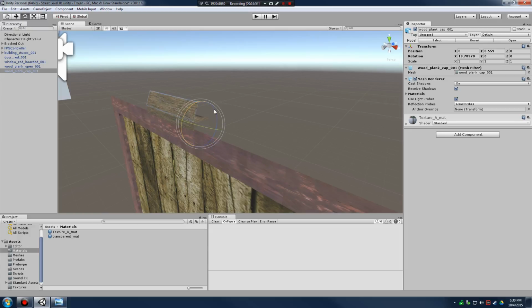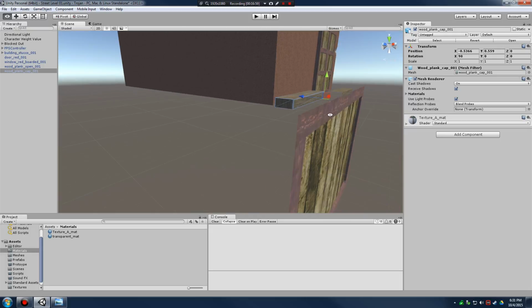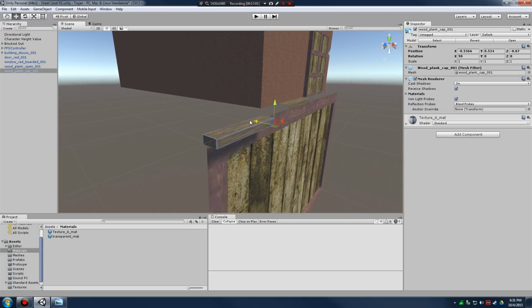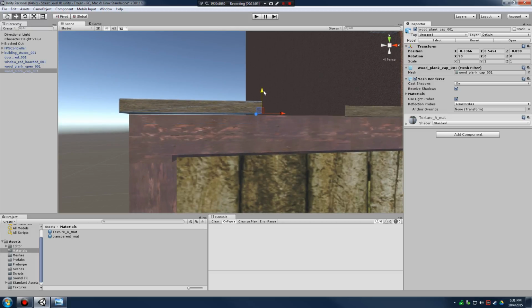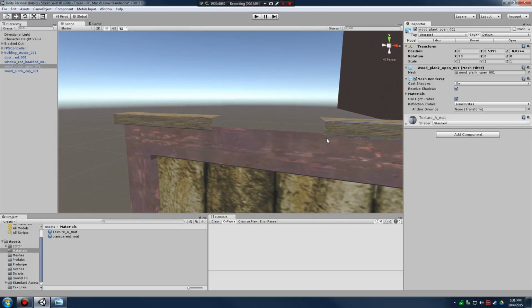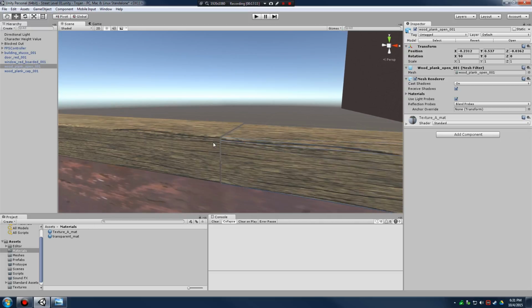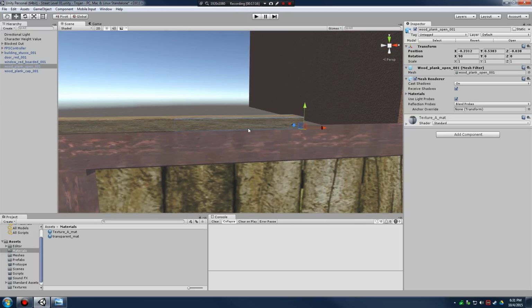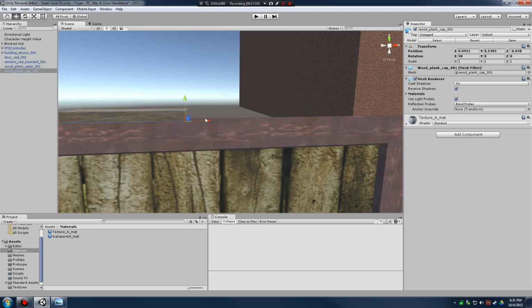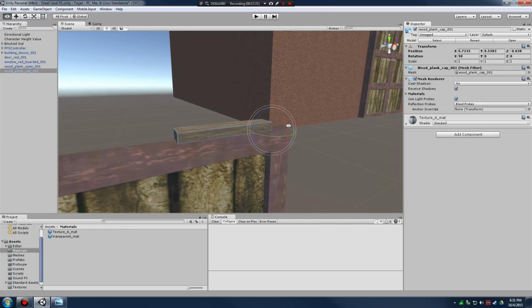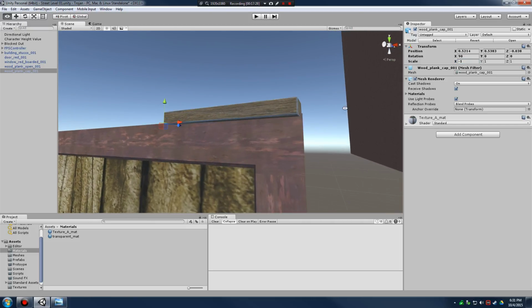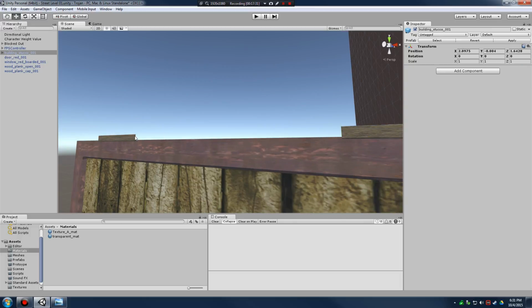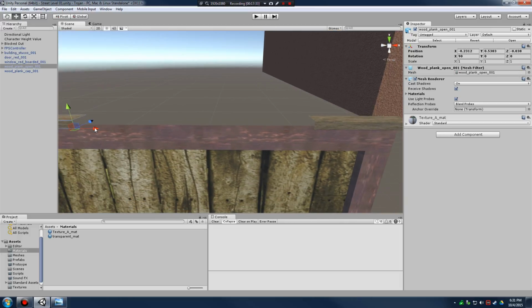What did we do? We rotated it 90 in that direction. So now I'm just going to position the cap over here on the end, and we might end up having to scale this so it fits nicely in. But we're going to just go ahead and build out our wood. I already have a nice pivot point over here, but I'm building on that side. Why don't we go ahead and build it from the other side since I already have the pivot point set up. So I'm going to do -1 on the X scale, because our pivot point is already on the right side of each piece.